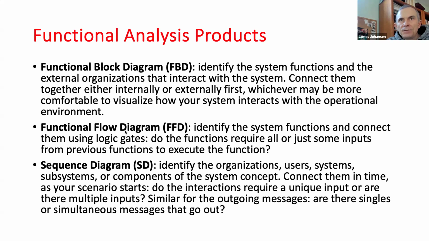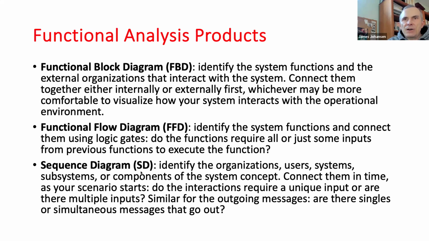There's also a functional flow diagram, and this gets pretty close to what we're going to be exploring with an activity diagram. And so that's probably the first time you've heard me mention that, but that'll be something that's going to be coming up. So you identify the system functions and connect them using logic gates. Do the functions require all or just some inputs from the previous function to execute the function?